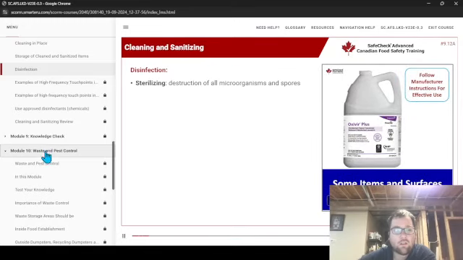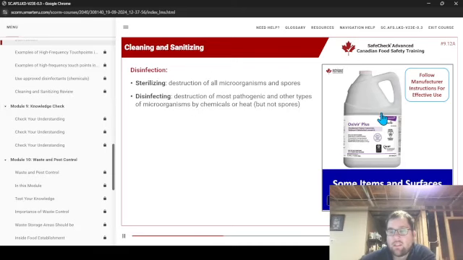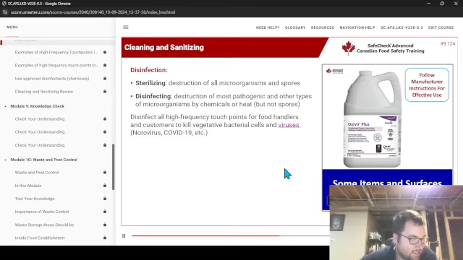Some bacterial and viral pathogens are highly transmissible across surfaces and are hard to destroy by cleaning and sanitizing. These pathogens require disinfection in a food facility kitchen and customer areas, and sterilization in healthcare settings. Outbreaks of foodborne illnesses or other transmissible illnesses such as COVID-19 require frequent disinfection of all surfaces in both the customer area and kitchen.